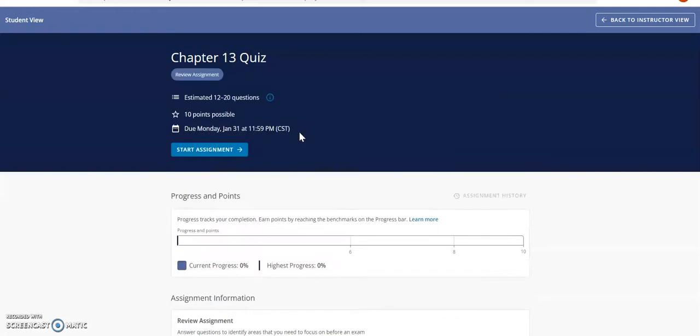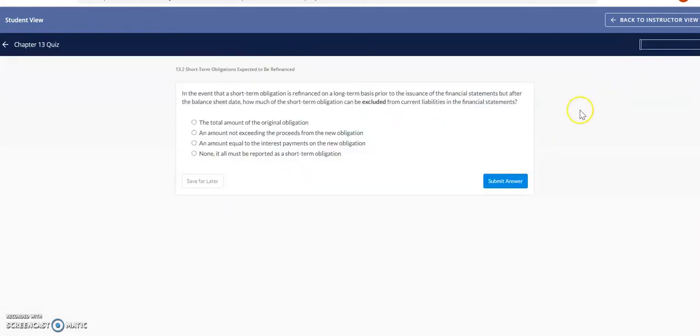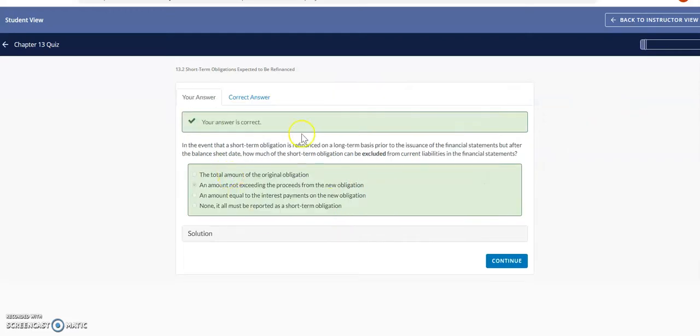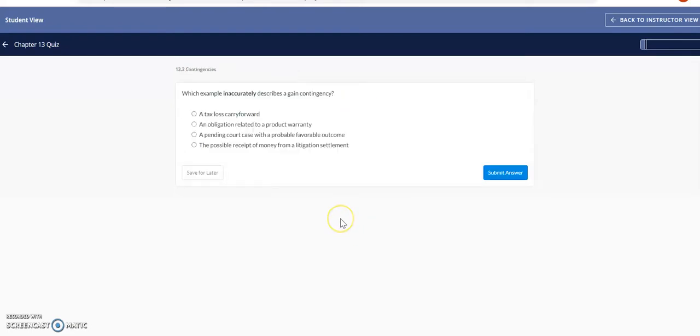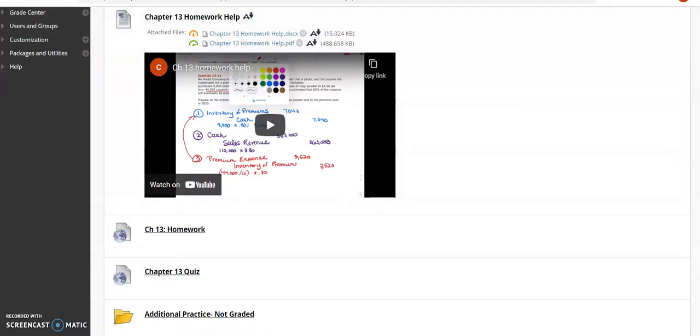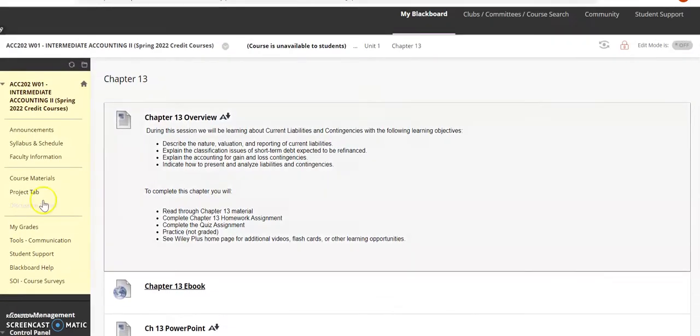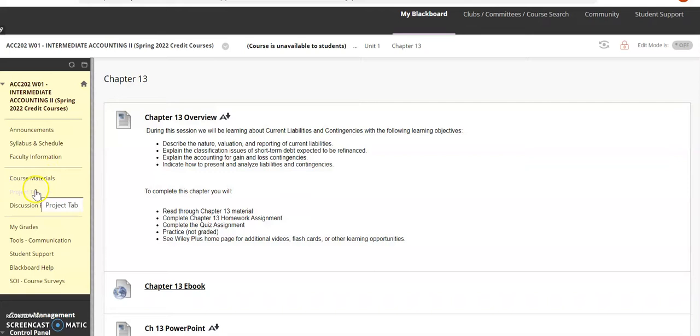You'll see that it's going to grade you based on what you get right, what you get wrong. Oh, look at that. But when you get it wrong, they'll also give you that correct answer. And if it's like a math thing, they'll explain that. Once you get to a certain amount, you'll start earning points, but you won't lose points here, unlike the Wiley system. So again, just a good example of practice for those multiple choice questions. So that's all in your course materials and how each chapter is set up.